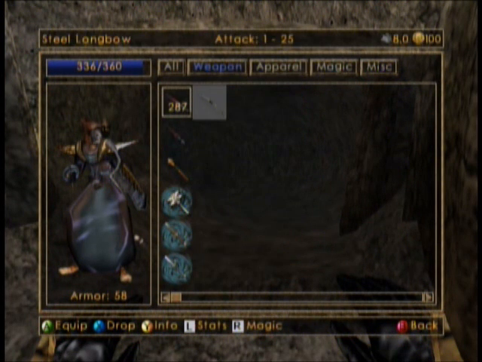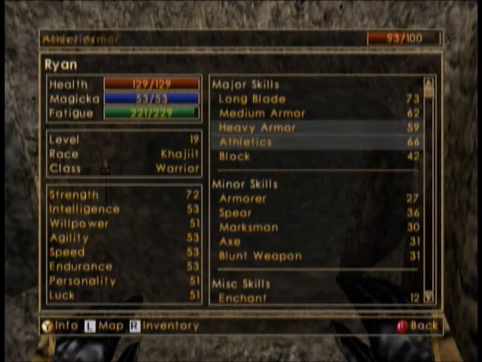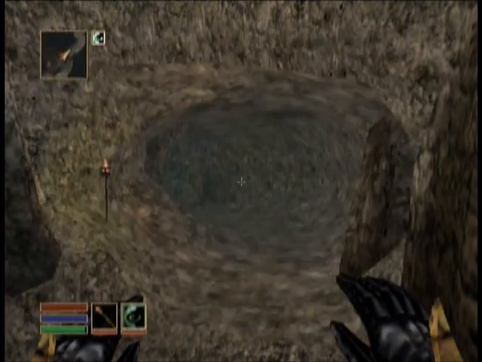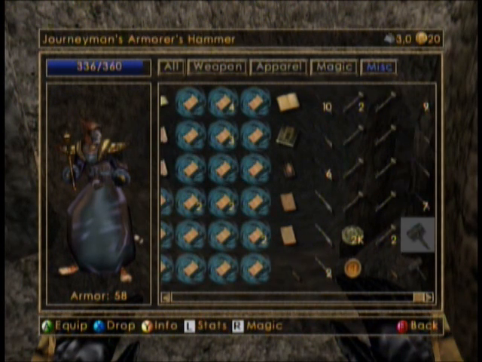Morrowind, and, let's go spear. No, I've used my spear a lot lately. Yeah, look at that. Spear's 36 while everything else is really low. What do I have? Marksman's close. Blunt weapon is close, too. And let's use one of my hammers if I have any left. Oh, I have two hammers. Good.